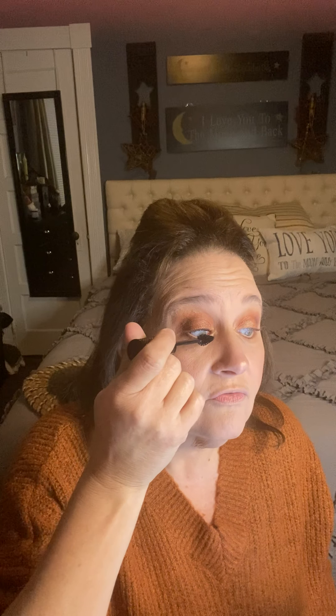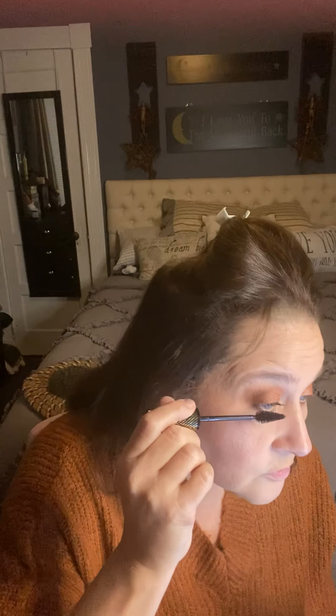One of the reasons I love Star Look is because the wand - it's a bristle wand, it's really big but the end is tapered so you can really get into all those baby lashes. This gives you volume, it gives you length, it gives you everything. But it's still natural enough that you can wear this every day, and you can intensify it depending on how many coats you put on. I usually go in with one coat, but you can go in with as many as you want. Remember guys, every three months you should be replacing your mascara.